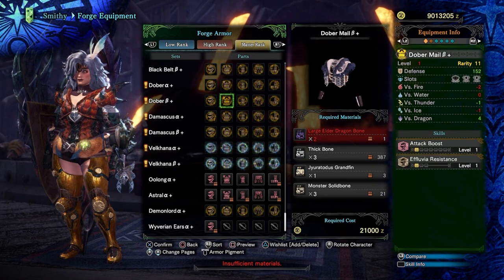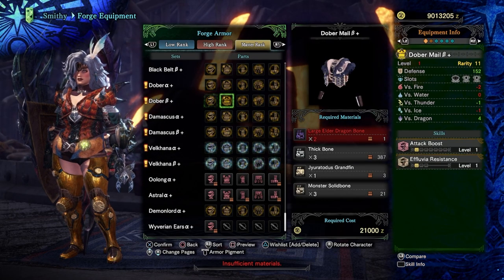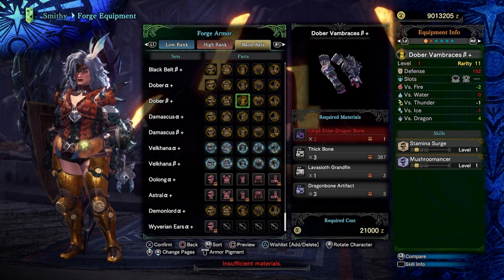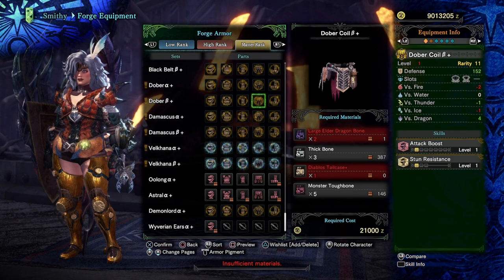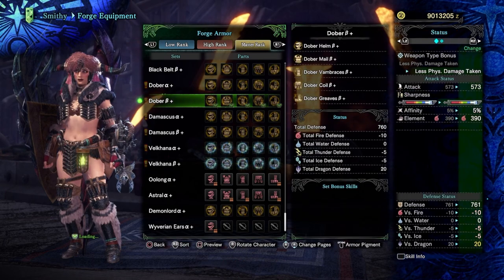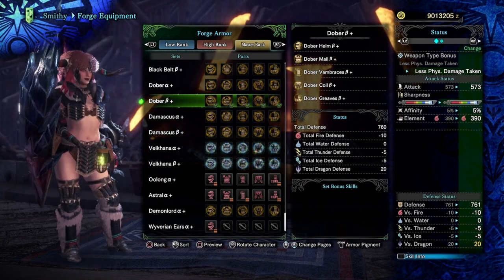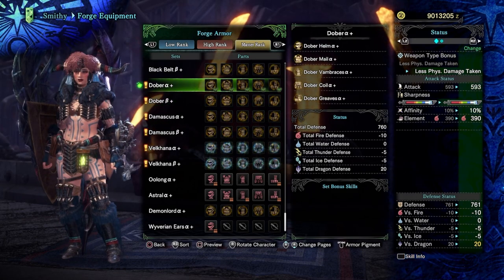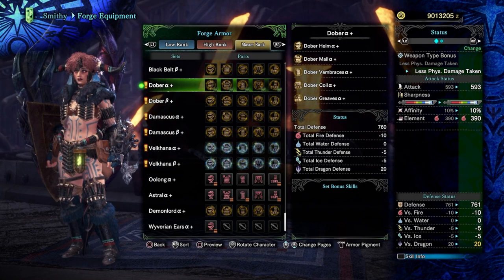So attack boost, effluvia resist, which is cool. Good slots as well. Stamina surge, mushroom answer, attack boost again, and good slots. Attack boost, mushroom answer, and good slots. Anyway, oh, that looks very nice. Damn, Emma, marry me. Okay. In fairness, that looks really good. That also looks good. All right.